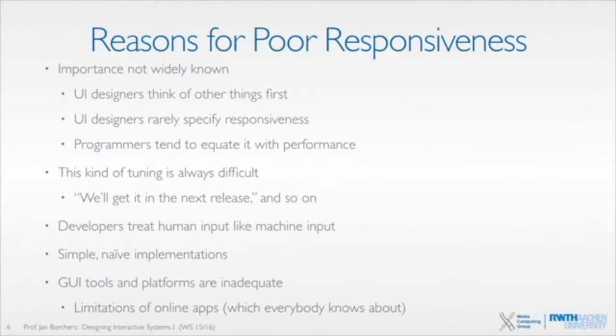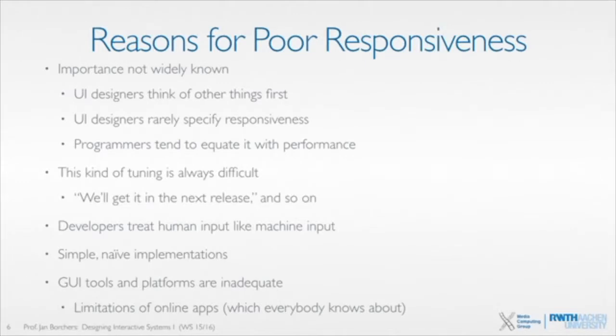So a couple of reasons why this still happens. First of all, not a lot of people, especially in the software development community, know about the importance of responsive interfaces. The people who write the code basically think it's the same as performance. This is easily confused, although it really has almost nothing to do with the sheer performance of the hardware that you're using. It's mostly just smart software writing.